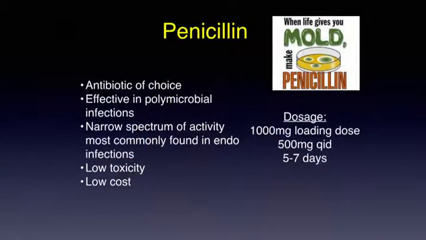Let's touch base on each of the antibiotics from the previous slide. I'm going to keep it clinical and to the point without getting into too much of the pharmacology. PenVK is our antibiotic of choice for endodontic infections since it is very effective in polymicrobial infections. It has a relatively narrow spectrum of activity and has low toxicity and low cost. For all antibiotics, you want to start with a loading dose of 2 times the maintenance dose to help achieve high blood levels more rapidly than if you were to start with the maintenance dose.